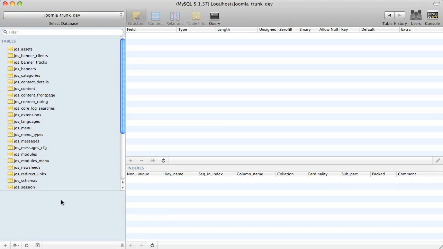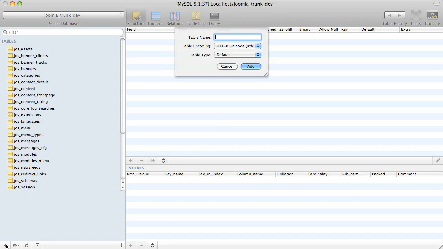Welcome back. In our last lesson, we planned out the fields that we're going to be using in our database table. And in this lesson, we're going to build the table using a MySQL editor. In my case, I'm using a desktop application called SQL Pro for the Mac, but there are many others to choose from, including the old browser-based favorite PHP MyAdmin. So let's create the empty table for a start.